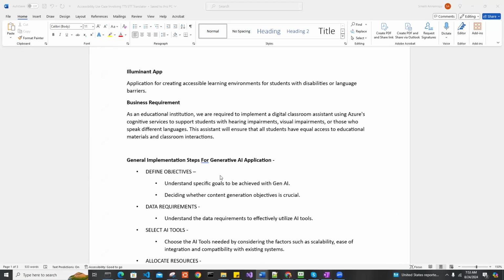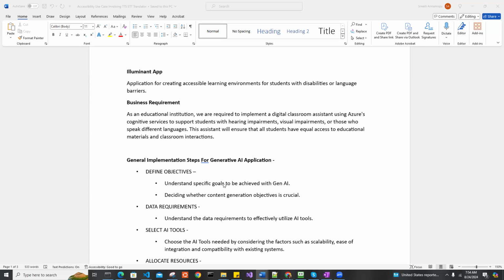Right. So here the business requirement is like if you're running an educational institution and you want the lessons to be accessible to all kinds of people. When I say all kinds of people, we want to accommodate people with disabilities as well. There could be people with hearing impairments and people with visual impairments.